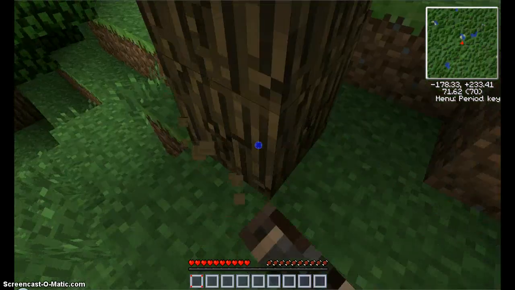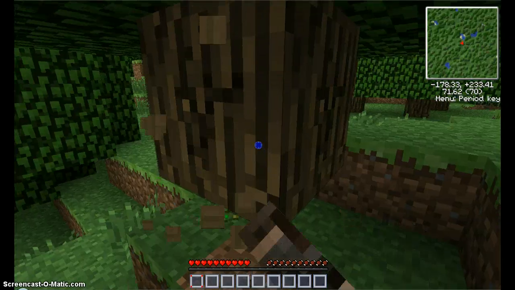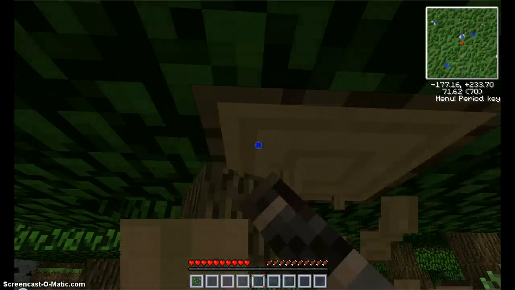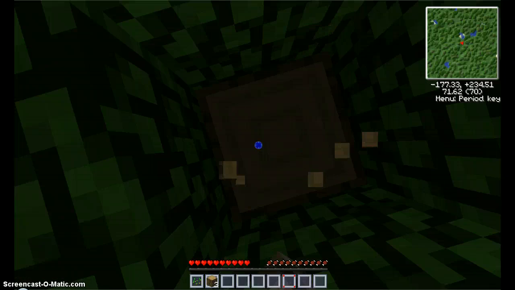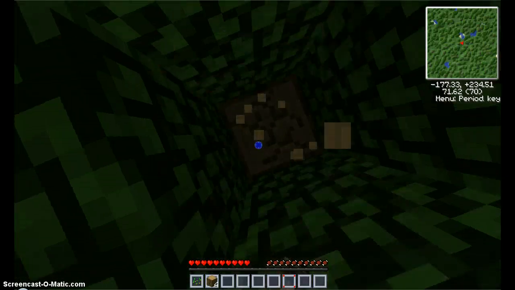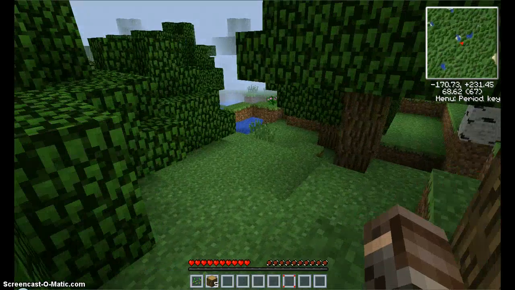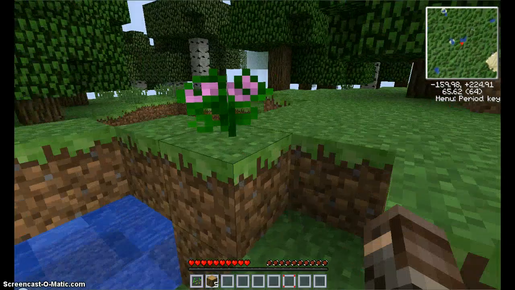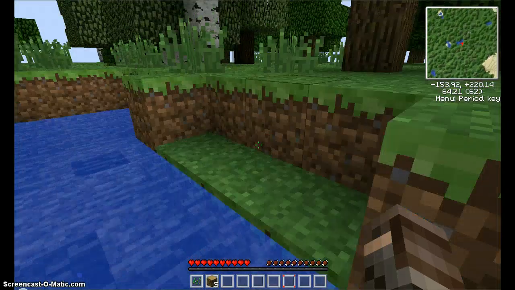So I bet we can get some wood. Bet that would work. Oh, crap. Lags. As you can see, I'm using a texture pack. This is called the Wooly Pack. It's just a Wooly texture pack, I'm guessing. Flower. So looking nice. I fell into the water.